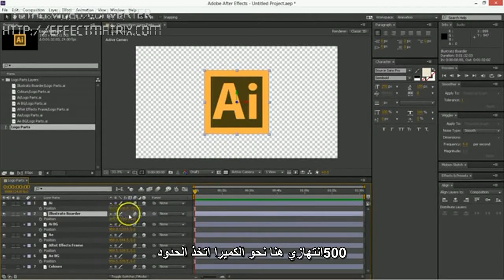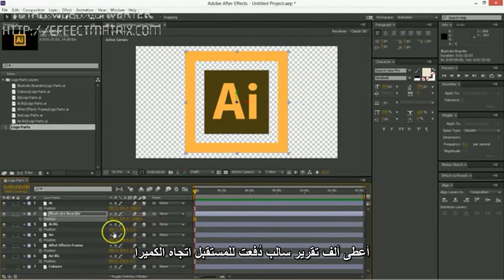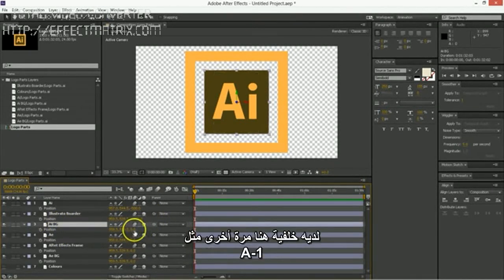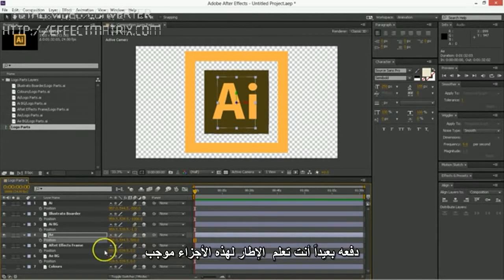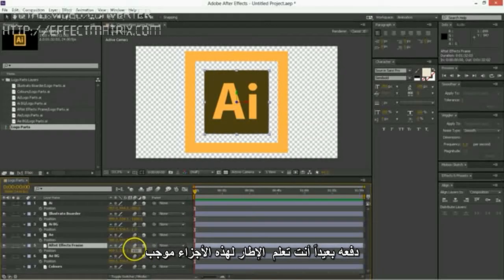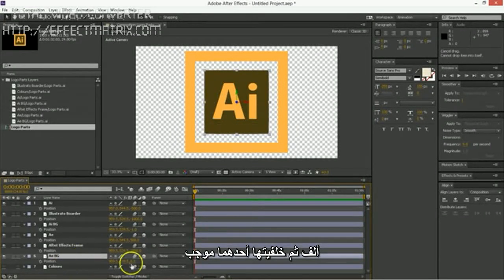Took the border here and gave it a position of minus 1000, pushing it further towards the camera. It has a background on here. I gave it like a -1, so it comes a little bit towards the camera. And then going backwards, the AE back there, I went to positive 500, so pushing it away. The frame for that part is positive 1000, and then its background is +1.